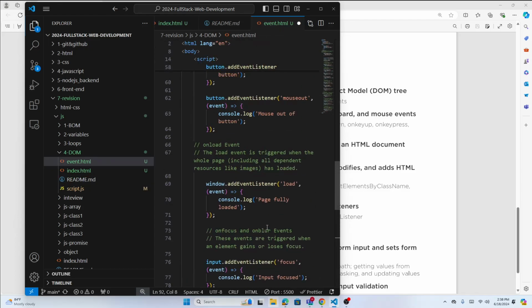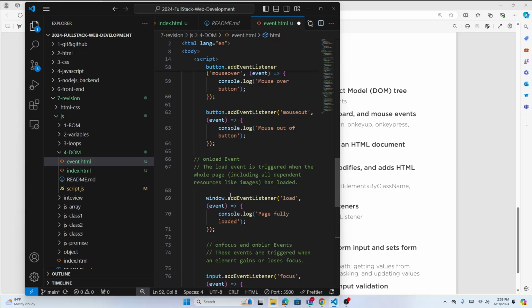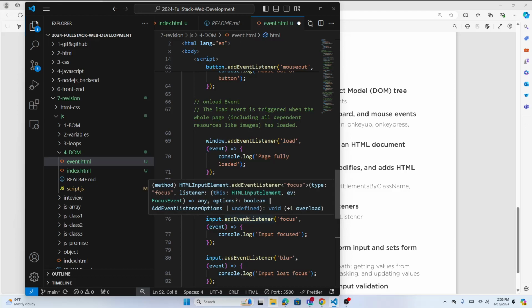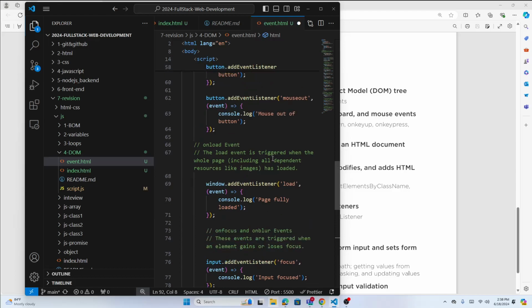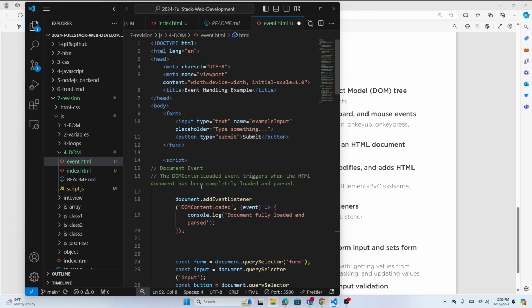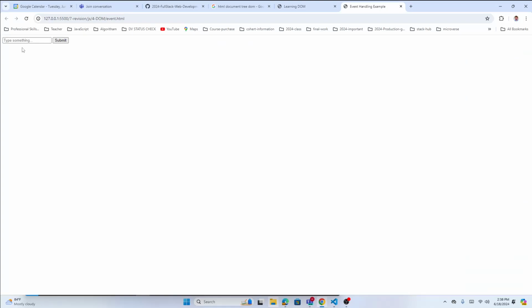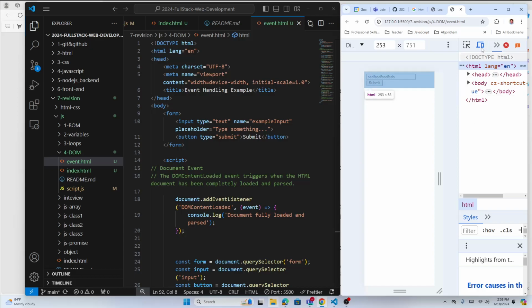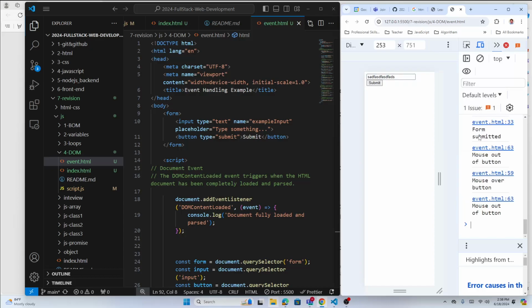Here, you can read the comments, like unload event or blur event. What is an event now? Remember, you click the button, you have a form, you submit the button, right? So that is the form's submit event, okay? Tomorrow we're going to look at this again, but if you get time, please go through, quickly read, and try to understand that also. If you run this page, you see the form here. So if I type something and submit, let's go to the console and check now. You're going to find the result right there.